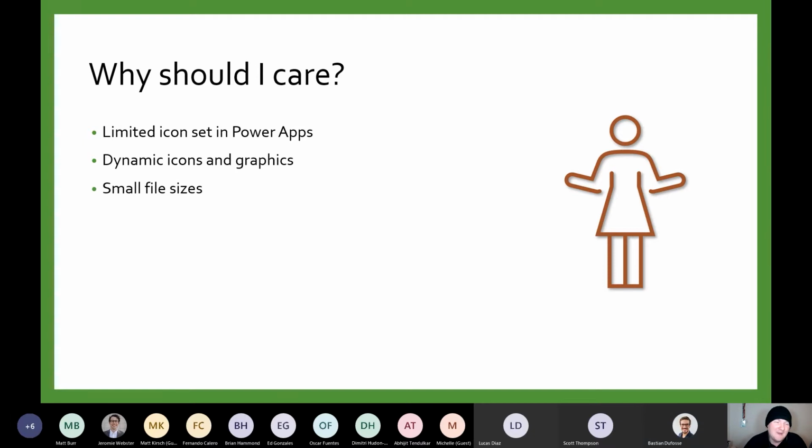Yeah, so another thing I touched on again is small file sizes. You can have what is essentially a paragraph of text that creates an image for you. So it's really easy to store, and from an app perspective, that means that you can have a pretty rich visual experience without having a super heavy app that takes a long time to load, that just has a whole bunch of stuff in there.